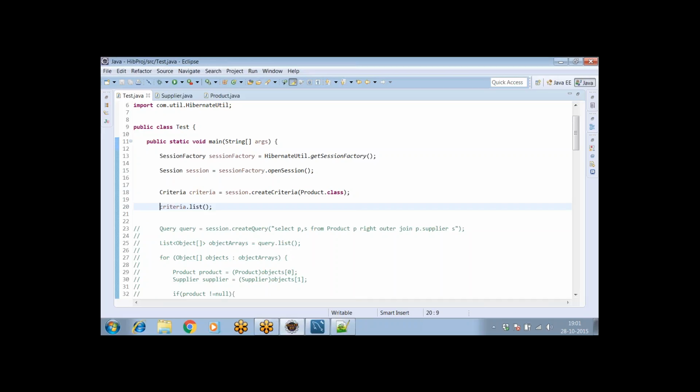You'll find that by default, it will fetch all the product records from the database server. That is what happens.